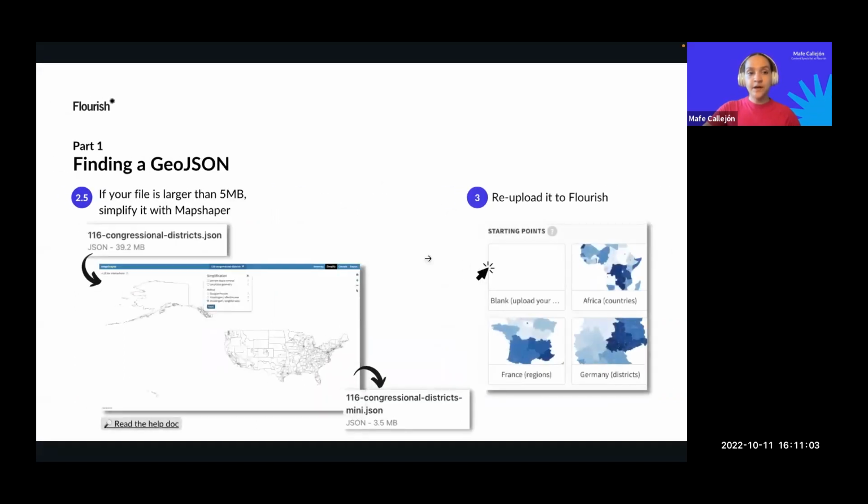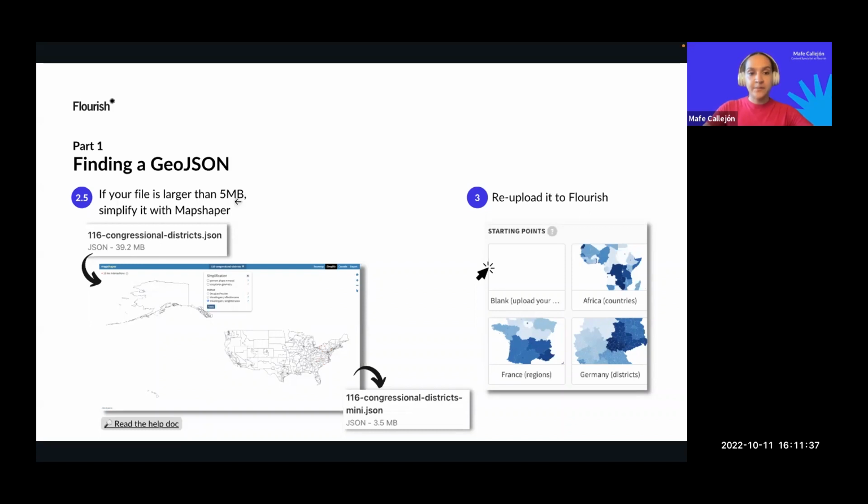Now, still in part 1, the second part of that is to inspect whether your GeoJSON file is actually suitable for Flourish. And what I mean in this case is specifically size-wise. Flourish is very powerful, however, it does come with its limits, and we recommend that your GeoJSON files do not exceed 5 megabits. If it exceeds that size, maybe it will load, but it will make the page very slow and laggy, and that will not create a good user experience.